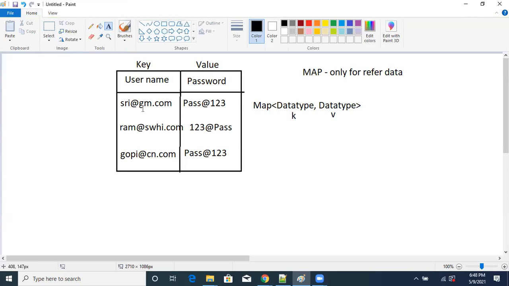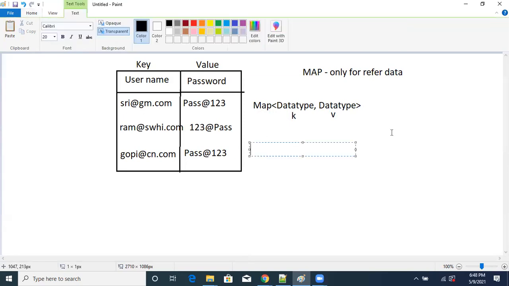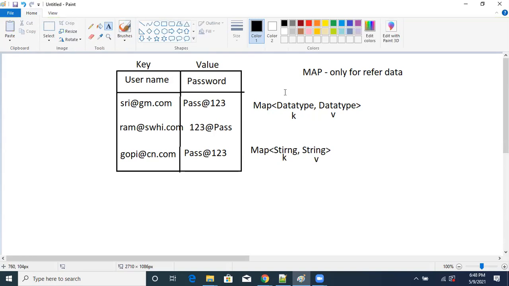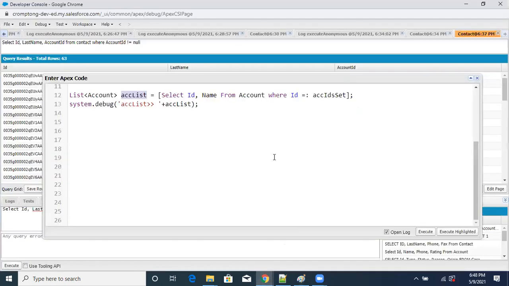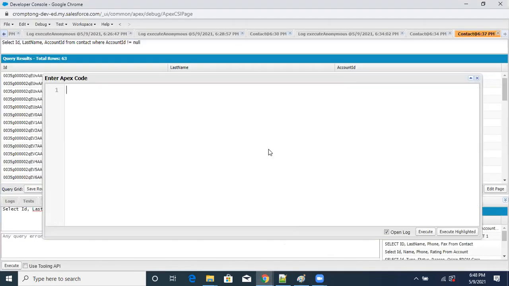What is this key here? Key is nothing but a string. So that means I can write like this, map of string comma string. This is key and this is value. If you want to hold this data in your program, how you will write it: map of string comma string.